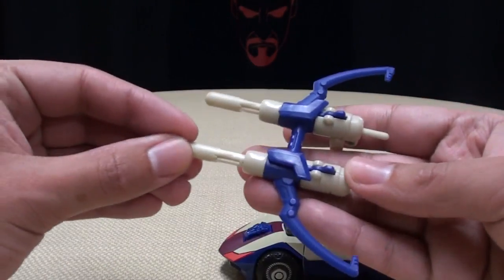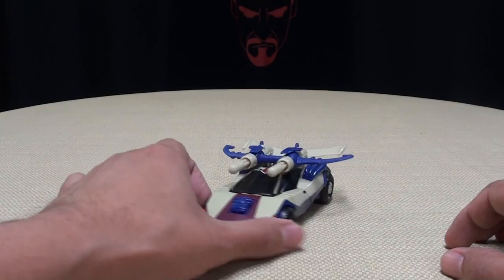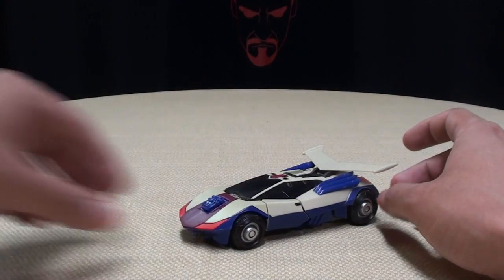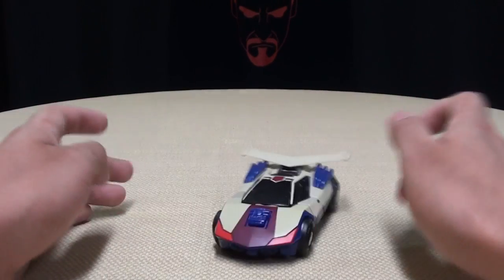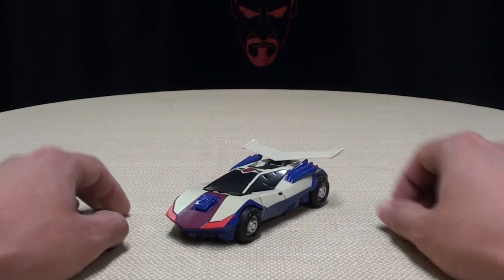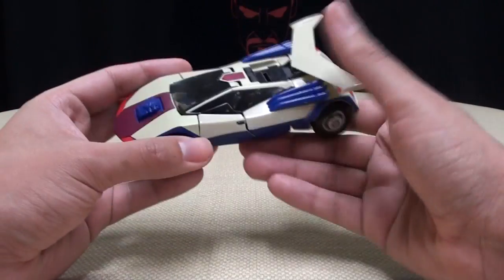I fired a missile. Just plug it right on there, and yeah, it looks kind of ridiculous. A sports car with a big crossbow just hanging out up there. So the majority of people tend to display him without the crossbow, and I am one of those people. But it rolls wonderfully, and all that good stuff. So we'll just get down to transformation.